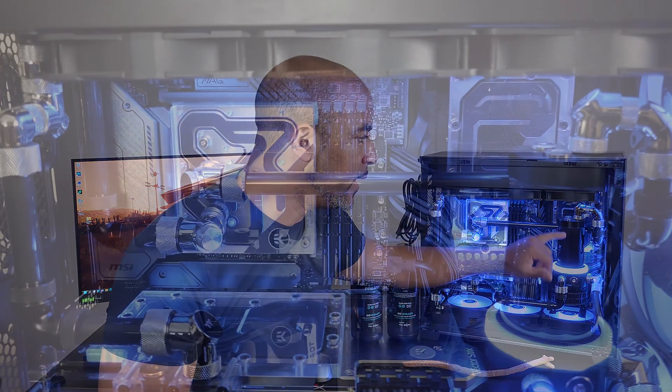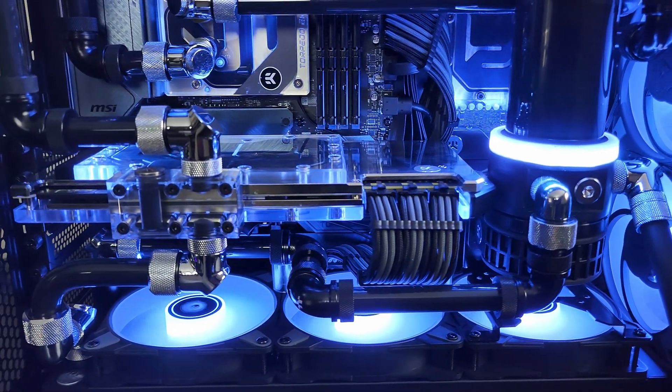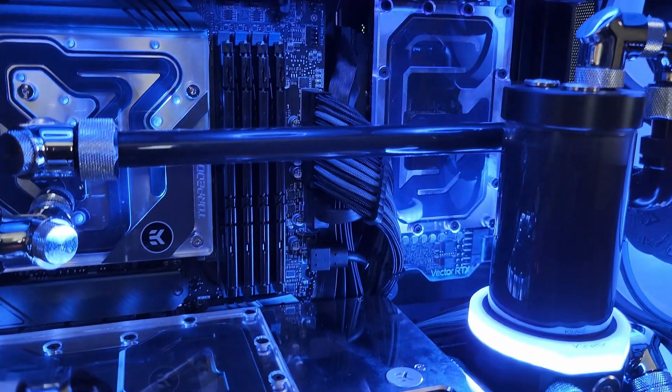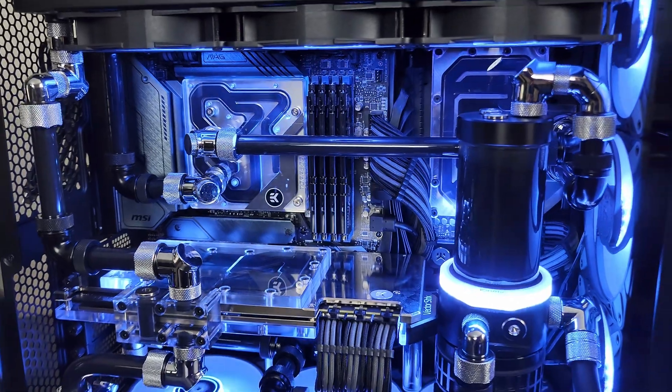That was pretty fun filling this with liquid graphene — first time ever doing that. You have to make sure you have paper towels everywhere because one little drip really shows up, and a nice black desk definitely helps. The system's looking good. I like the way the fluid looks. I'm basically waiting to get all the air bubbles out, so I'm tipping the system back and forth. The fluid level in the reservoir will drop, and then I'll add a little more graphene to top it off. Once I'm satisfied all the air bubbles are out, it will be an even playing field for comparing the GoChiller graphene fluid to the previous distilled water / EK CryoFuel mix.